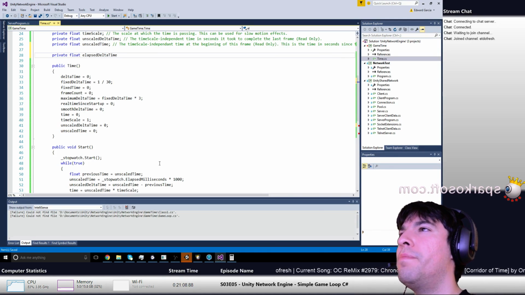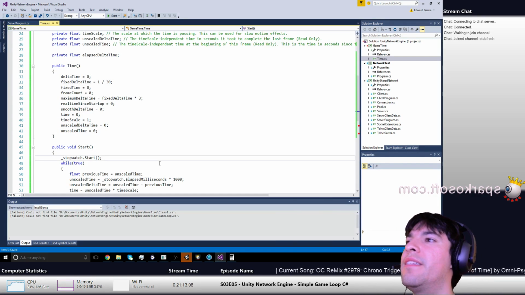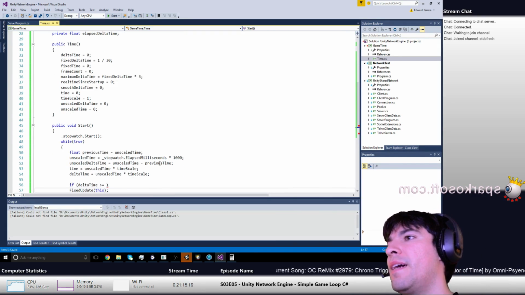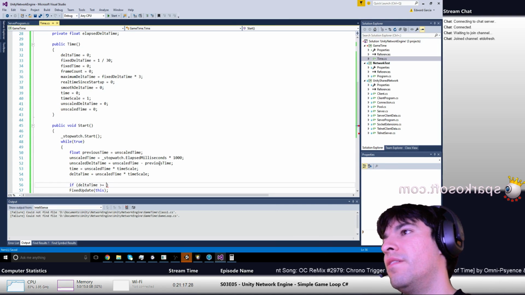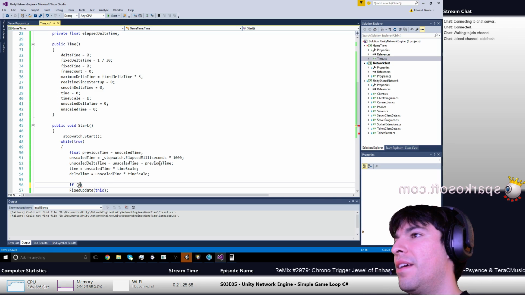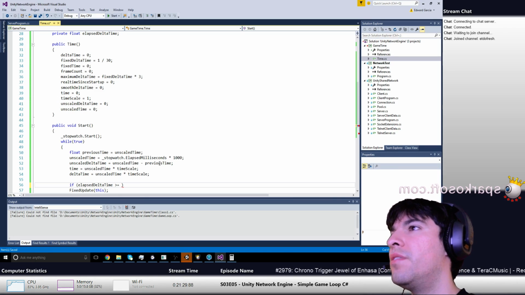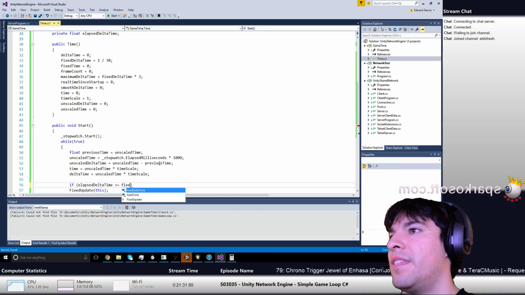And this is kind of just a maintain so that as you iterate, it runs the fixed delta time when it's supposed to. So delta time is going to be greater than or equal to, we better not say that. We better say elapsed delta time is greater than or equal to fixed delta time.